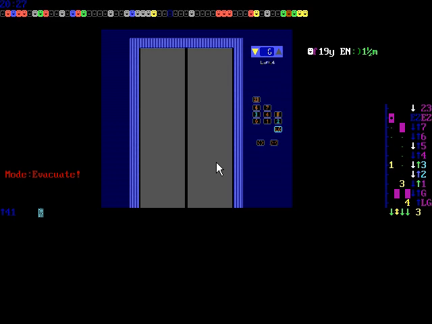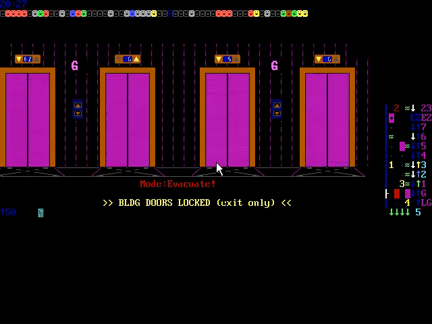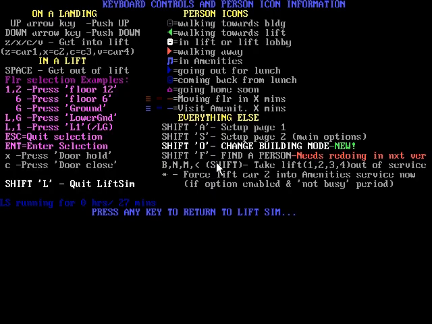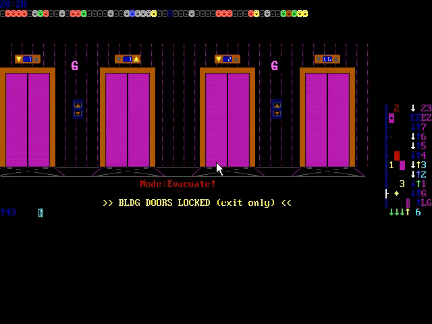Okay, let's go to the ground floor. And you can see that it says building doors locked, so the people can't leave, and you see many icons changing to red. Again, red color means that person is walking or tries to walk away from the building, but can't as long as I'm keeping the doors locked. So all the icons there should change to red if we wait long enough.